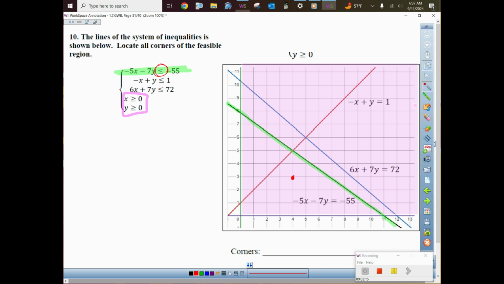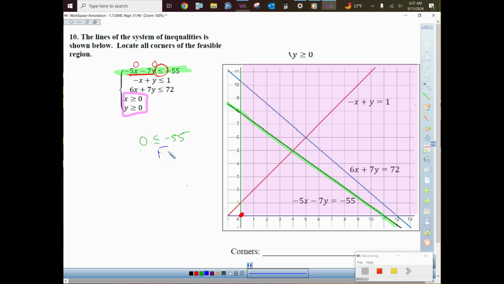Well, 4, 3 means I got to do a lot of math. I'm going to test 0, 0. 0, 0 is an easy point to test right here, because that means I've got to substitute 0 in for x and 0 in for y. What's cool about doing that is those numbers just multiply out to be 0 every time. So this inequality will literally turn into 0 on the left side. The symbol is less than or equal to negative 55. And what you have to decide is, is that a true statement or a false statement? Is 0 less than or equal to negative 55?